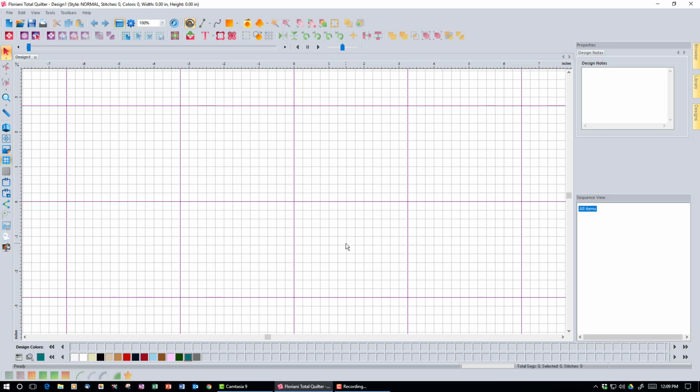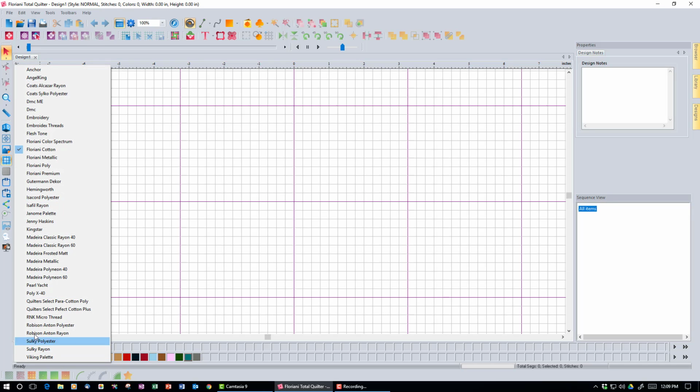The next thing we're going to do is come down here and select our thread chart. And we're going to come down here to this bottom left icon, which is the select thread chart, and if you hover over it, you can see that it says that. Go ahead and click it, and what you want to do is select Floriani Cotton from this chart.